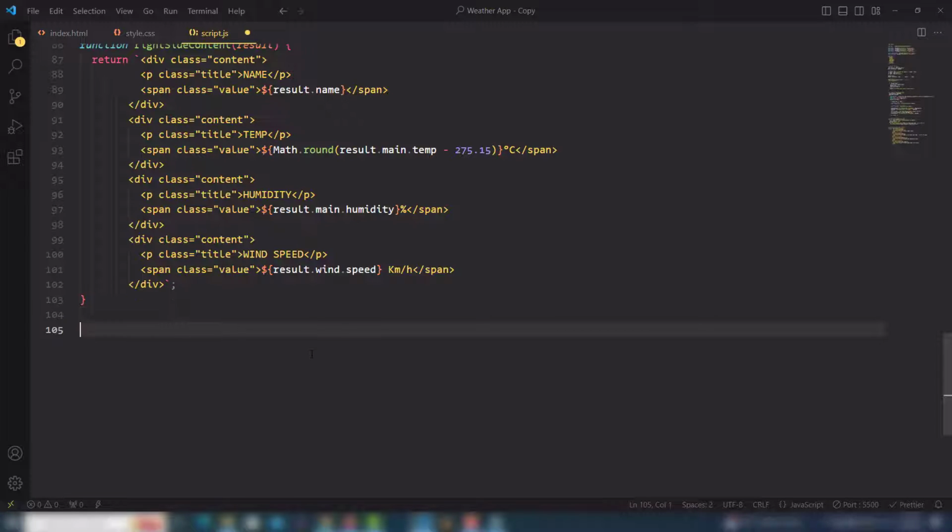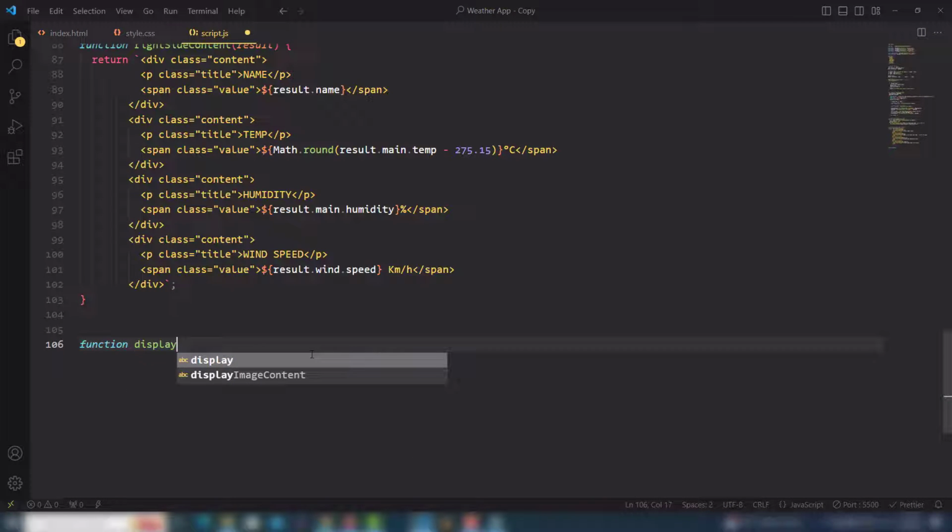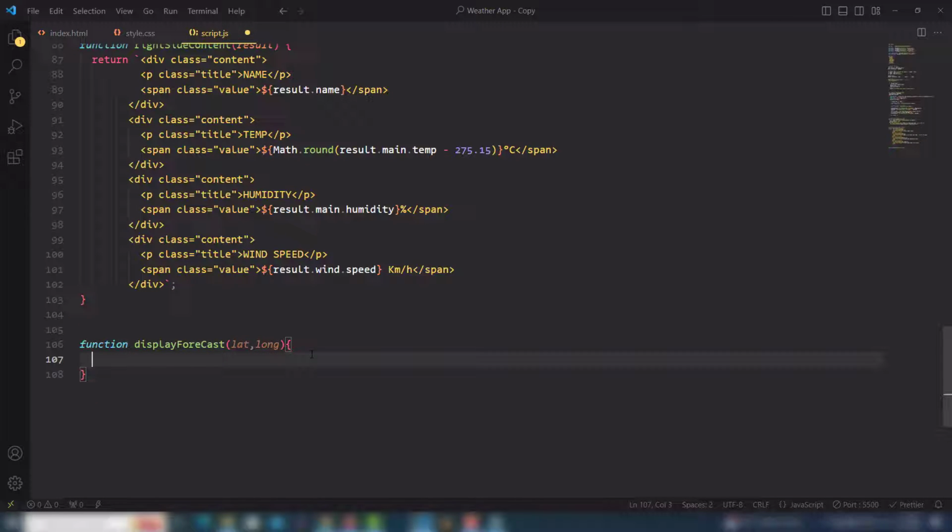So I will create a function display forecast. I will use that, and inside there I need to pass two parameters, latitude and longitude. I'm going to use it like this, right?